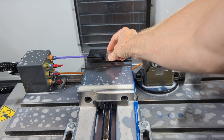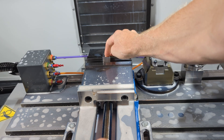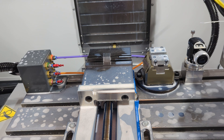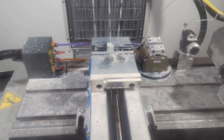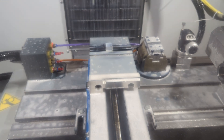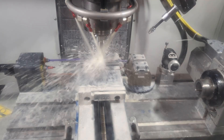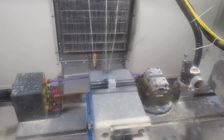Take note of how efficient the stop can be — you load in, slide over to it, close the vise, seat the part, torque the vise, and you can hit Cycle Start right then. You don't even have to probe, because all six of our dot programs use the same conceptual starting point: the center of the material, the top of the metal. If you want your die to function like an actual playing die, make sure each pair of opposite faces adds up to seven: one opposite six, two opposite five, and three opposite four. Now cut all six faces — this is where you experience the real power of CNC mill repeatability.